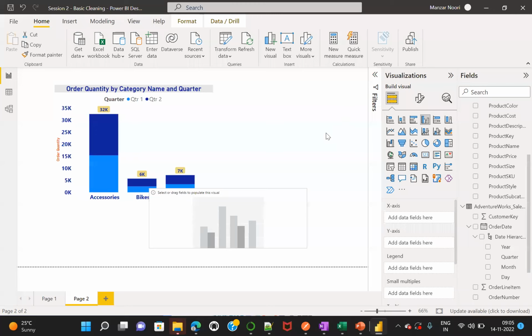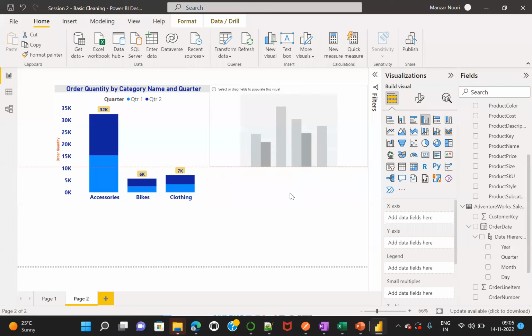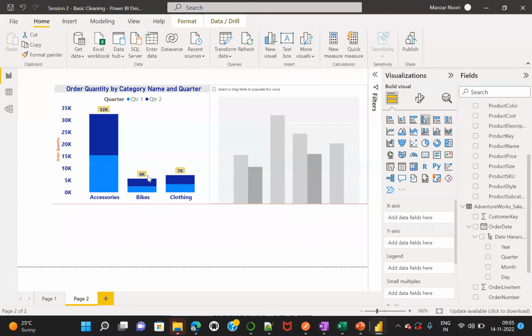In the stacked column chart, what is there? We have the subcategories or components stacked on each other. But in the case of the clustered column chart, what will be available here? We want to see the same information.